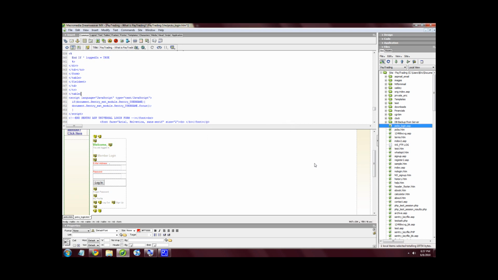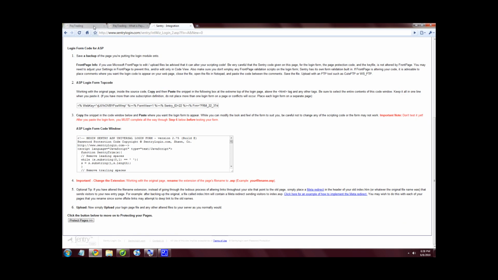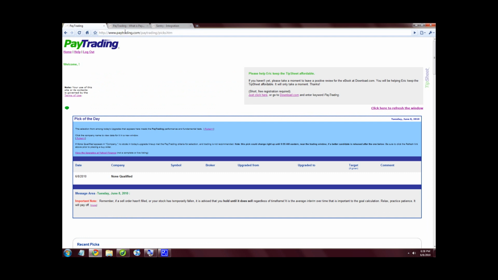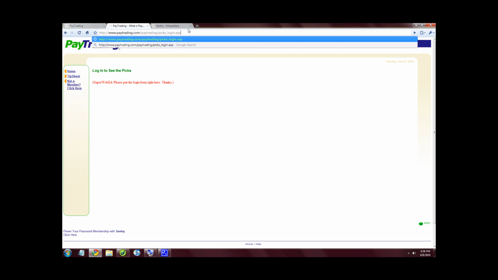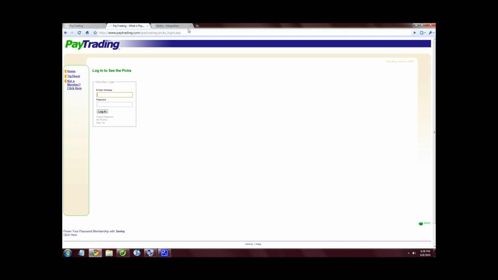Let's see if I can zoom in. And it will upload. Basically, it's already uploaded. So I'm going to go ahead and check that out. Let's look at that online. Here was our login page before. Of course, we know we've changed the name, so I'm going to change that to ASP and see if we can find it. There it is. Okay, great. So we've got a login page. So let's get done with the next part.